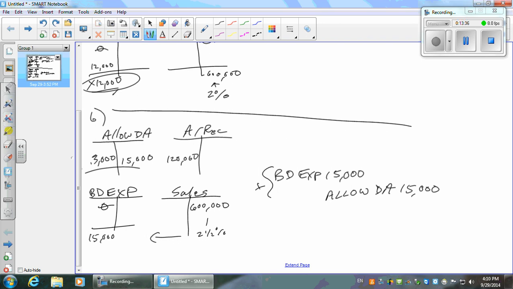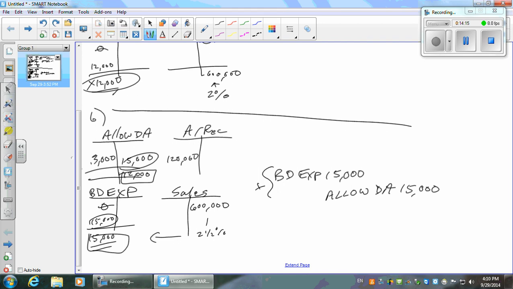I wanted to know the ending balance. What's the ending balance in bad debt expense, of course? If I put 15 in there, that's debit. There's the journal entry. It's 15,000, of course, so there's the answer for that. And then what's the balance in the allowance? Be careful. You started with 3, right, debit, and you credit it for 15. What do we have now? 12,000. That's it. The answer would be 12. Okay? 12 and 15. 12 in the allowance, 15 in the bad debt expense. That good? Not even a big problem, is it?